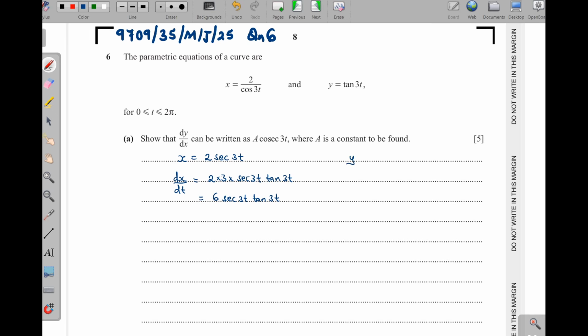And then when I come to y, which is equal to tan 3t, then dy/dt shall be equal to sec squared. When you differentiate tan, you get sec squared. But then enter inside and differentiate here. So you multiply 3, that will be a 3. You get that? Now using chain rule, dy/dx is going to be equal to dy/dt, then times dt/dx. So this is using what? Chain rule.